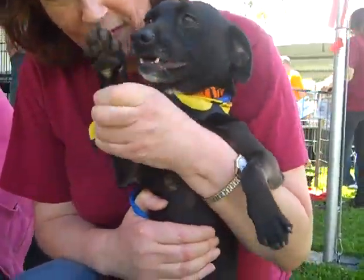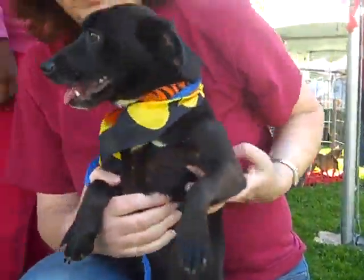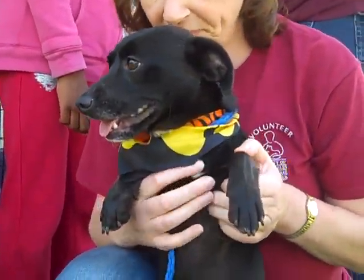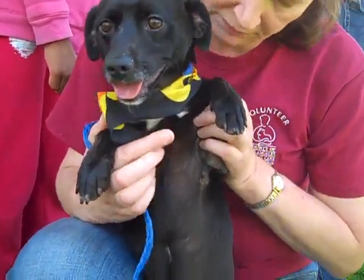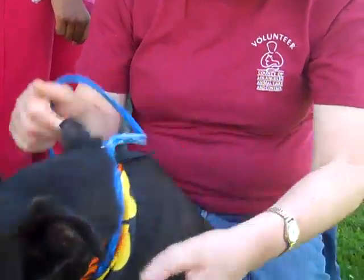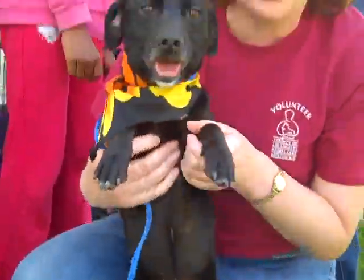I'd like to introduce you to the very handsome Tyler. We just had somebody go through the video there — that dog just got adopted! Tyler is A4387556, and he is an altered male, black with some white patches here and there. Short-haired Chihuahua mix. He's got a pretty long body, so maybe there's some doxy in there as well. He sort of looks like the black lab that shrunk in the wash — he's like a mini black lab.